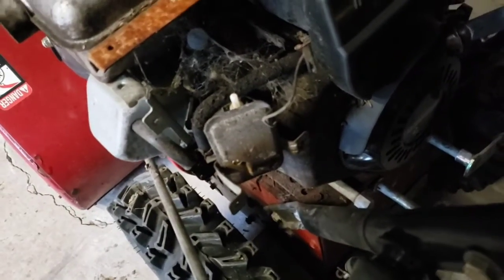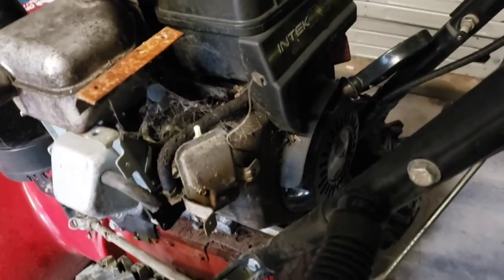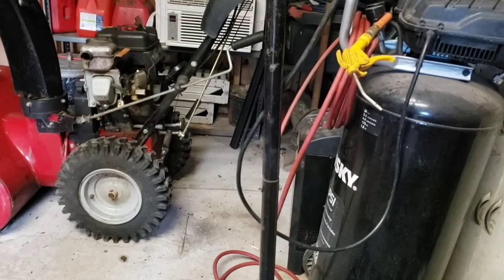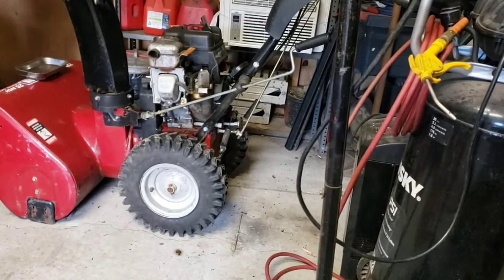It hasn't been running in a couple of years. I bet. Whew. Alright. We're gonna get out the air gun and we'll pause it here for a second and clean this off. And we're back. Let me get this gas tank off of here. Get some of the worst smelling fuel I've had in a while.